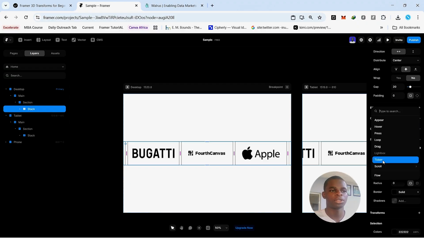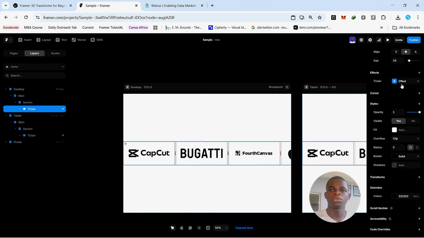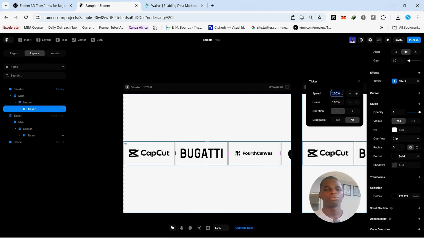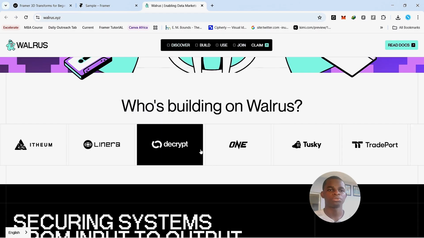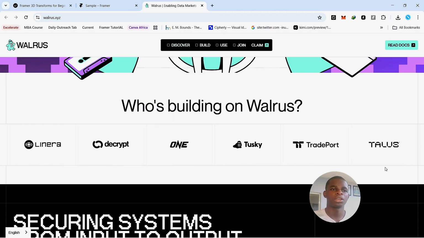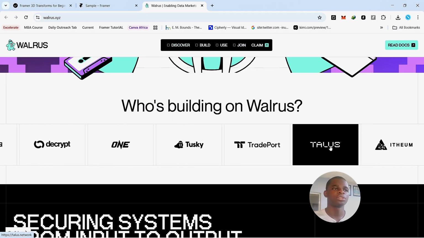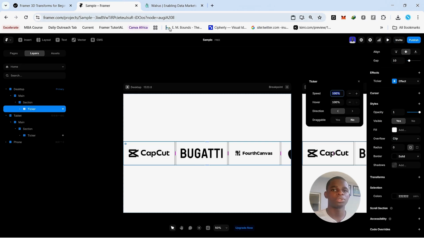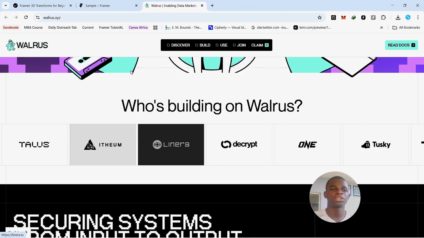effect to this particular stack that has everything. The ticker effect is one of the newest effects that Framer added. It's really, really nice. So all you have to do is put a ticker effect. If you can see here, there's a ticker effect happening in place. If you hover around it, nothing changes because the ticker effect just keeps going. But in Framer, you have the ability to change the speed when you hover around it. So I want to change the speed to 7 so that it slows down.